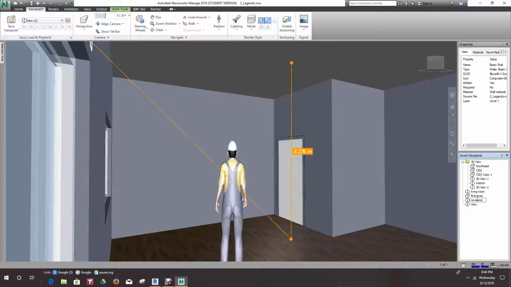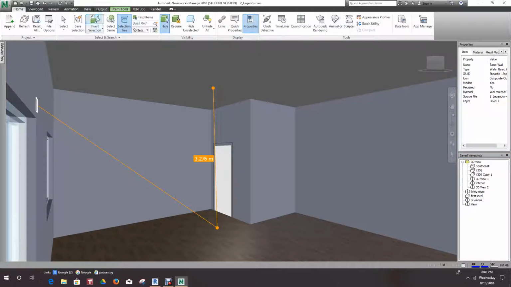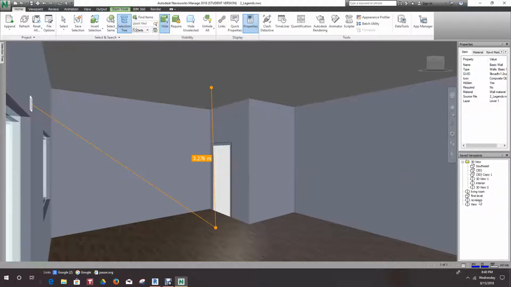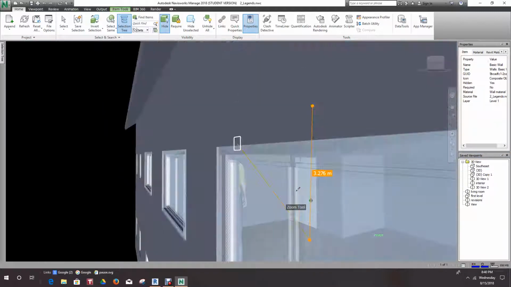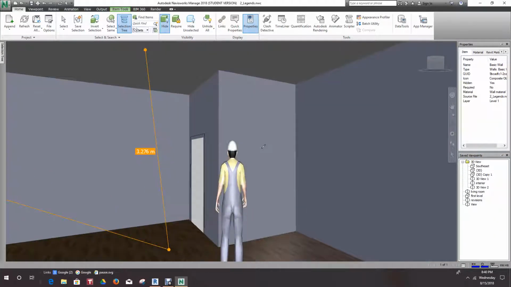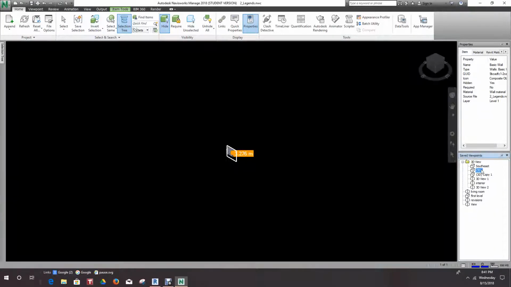So let's go back to our interior view. Oh. That's interesting. Sorry guys, my Navisworks is a bit behind here. Oh, I put it in that view. My bad. Sorry. But anyway, this is just a brief walkthrough of navigation showing you how this works with a model. So let's go back to our 3D view.